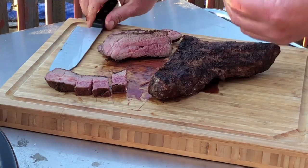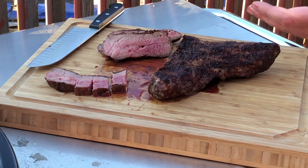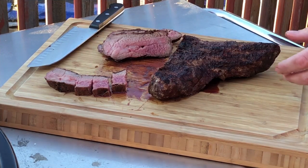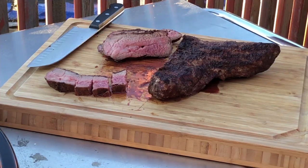I'm going to give it a taste. I know you guys can't see me, sorry about that. This is excellent. This turned out pretty good for me. I like it. I'm sure everyone else is going to like this.